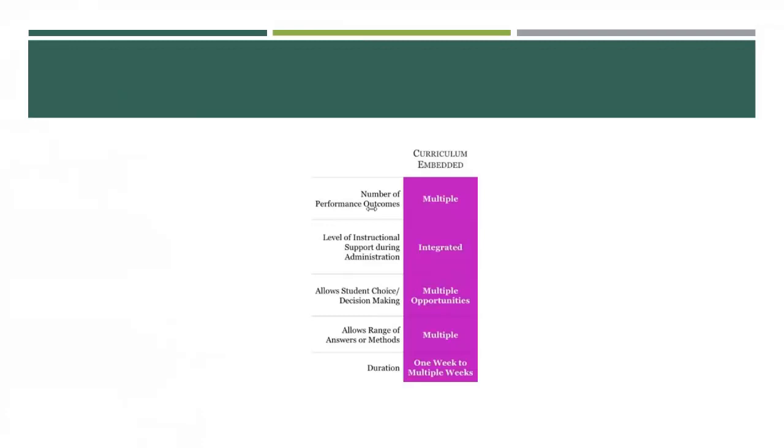These might also include planned mini-lectures, where you bring the entire class together to provide instruction. They might just as well, though, have learning opportunities that are digital, that students can access on an as-needed basis. Curriculum-embedded performance assessments are a perfect example of the second principle of performance assessments, and that is that performance assessments are assessments for and as learning. These types of projects assess learning, but they also have incorporated in them learning themselves.